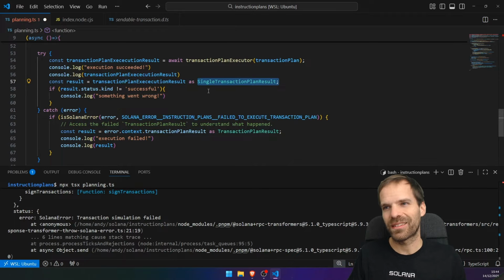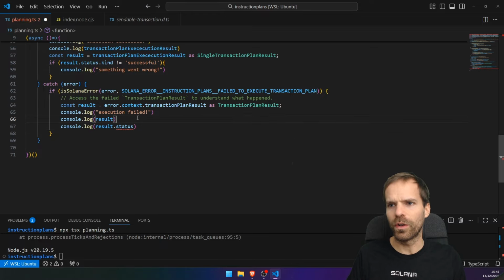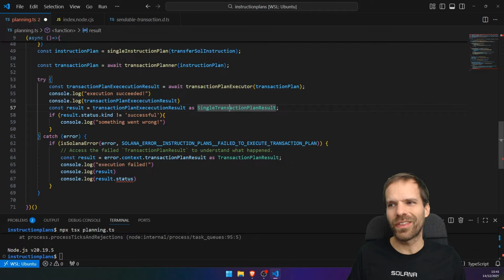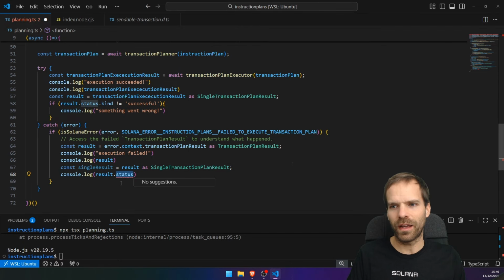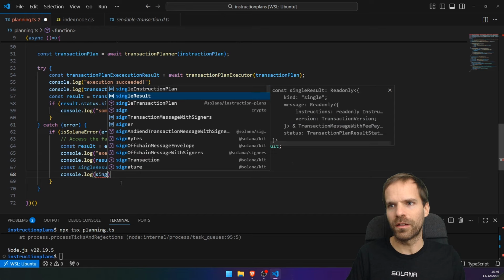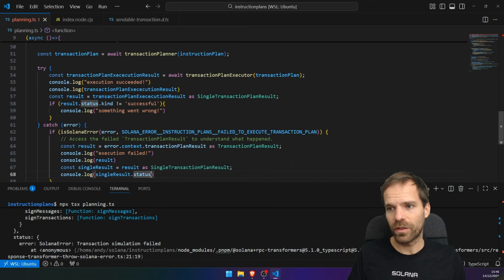That makes sense. Okay, I'm just gonna say that you have the status because I know, like here, this is a single one. I can also say here, the result, I know it is a single transaction plan result. And then I can access from this single the status, which has the error, which has the context.